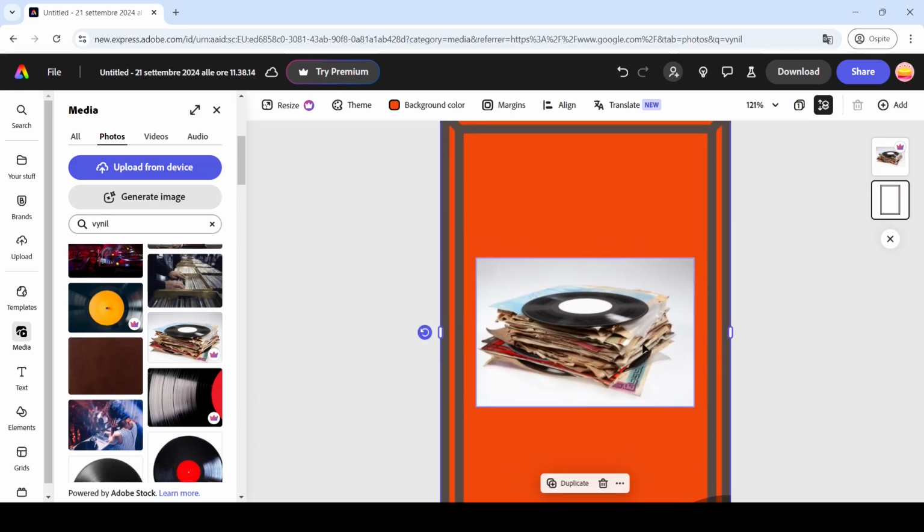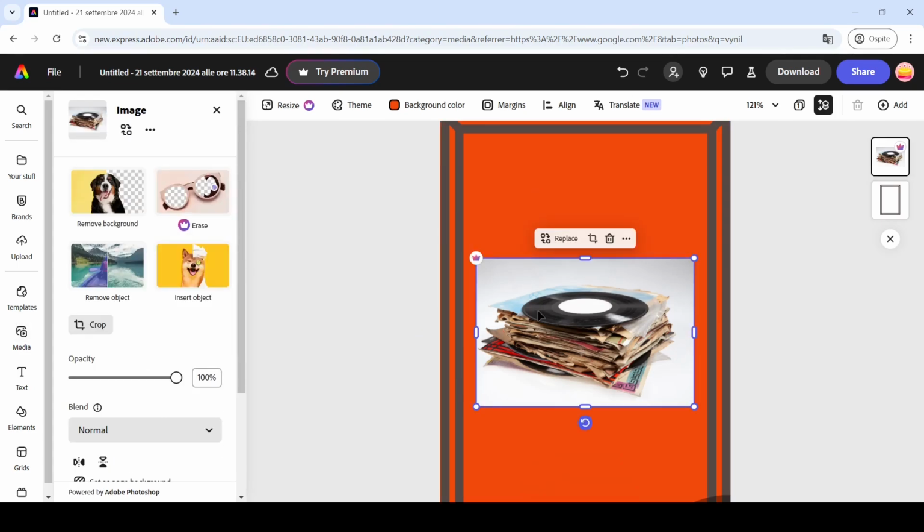Let's say that we like this image, but its background clashes with our flyer. So in this case, we can click on the picture we chose, and on the left we'll have different options like Insert Object, Remove Object, Erase, and Remove Background.